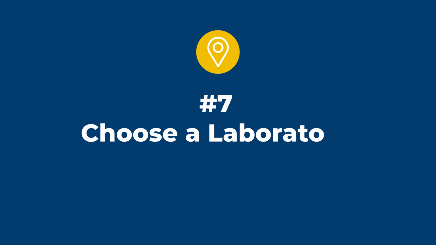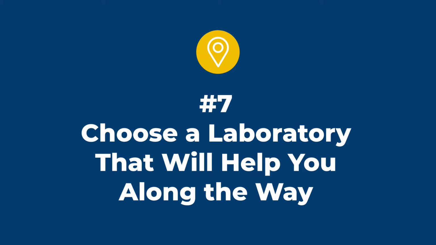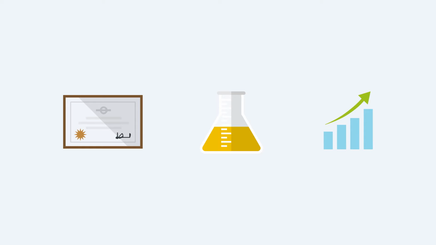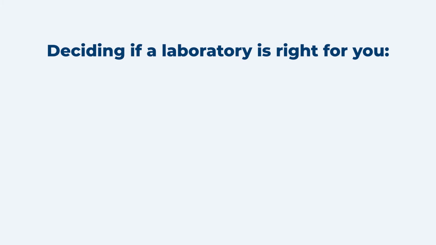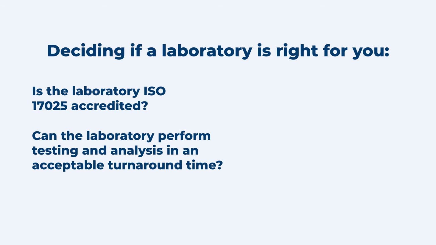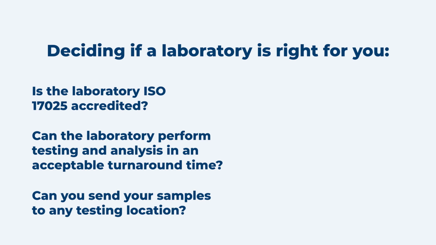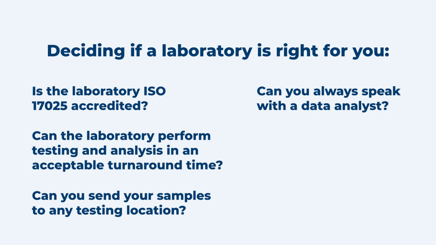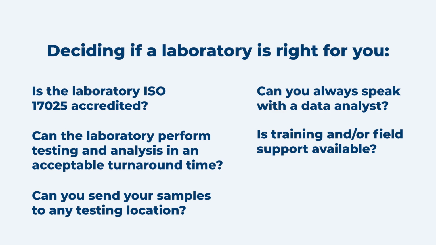To realize the true value that an effective fluid analysis program can have on your overall business performance, you need to select the right partner. By collaborating with your fluid analysis partner, your program will deliver relevant and accurate results, so you can take action on your equipment. In deciding if a laboratory is right for you, here are a few things to consider. Is the laboratory ISO 17025 accredited? Can the laboratory perform the testing and analysis you need in an acceptable turnaround time? Can you send your samples to any testing location? Can you always speak with a data analyst? Is training and/or field support available?